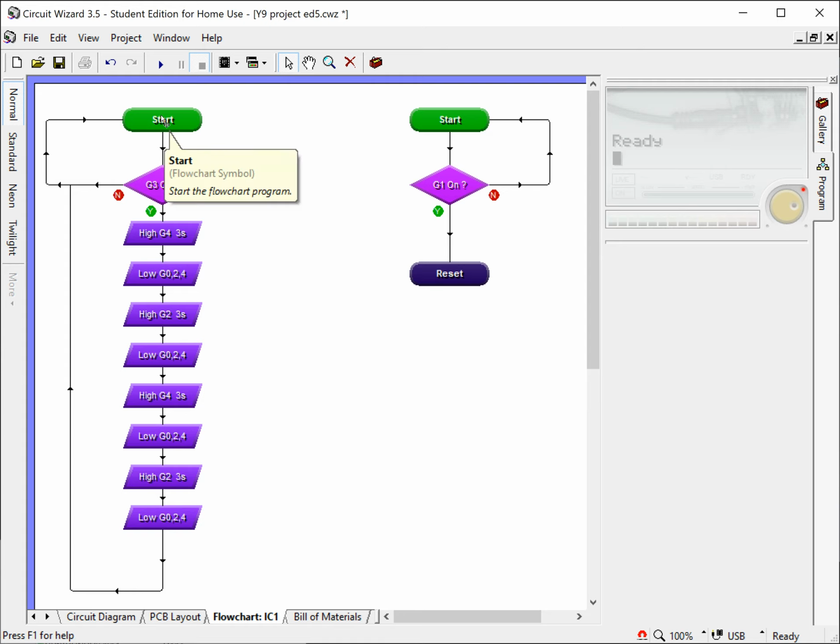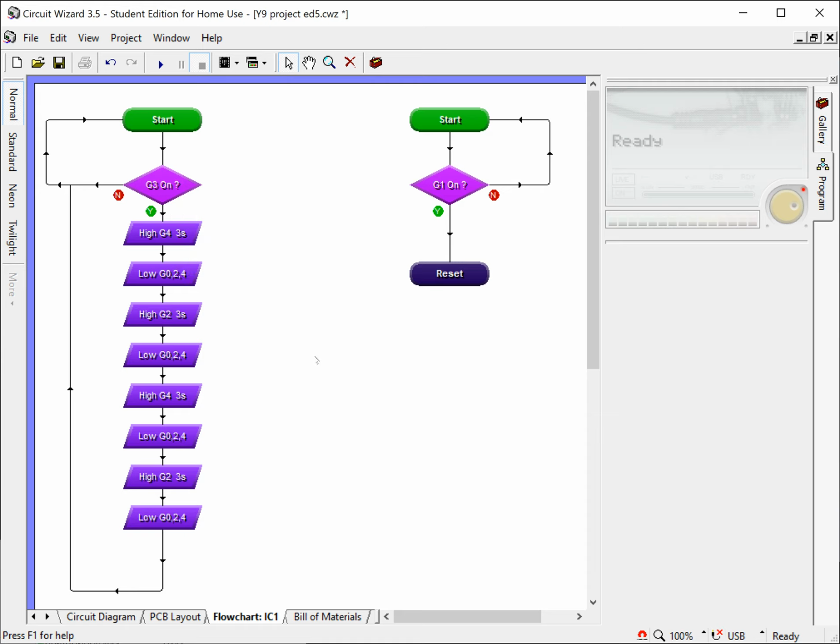Right, so first up, what have we got? We've got start, and when we press push to make 1, I'd like to increase the length of time it's going to time for by 1 second, and when I press push to make 2 or G1, that's going to set the timer off. If at any point I want to reset it, I want to press both push to make 1 and push to make 2 together, and that's going to reset it.